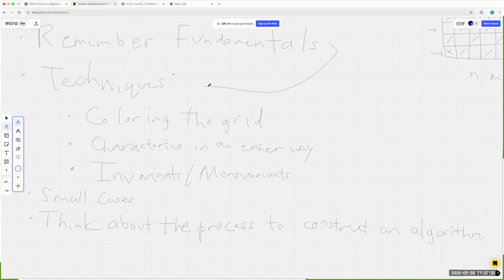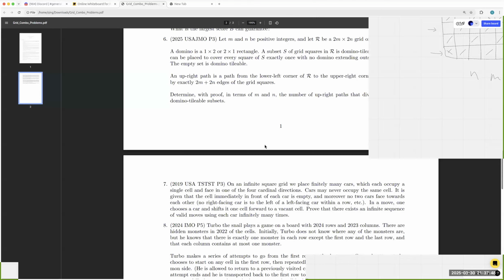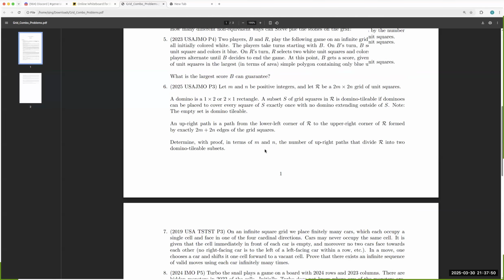And this really ties into these techniques. These techniques could be considered fundamental, and a lot of the time when you dive into a problem, if you have enough experience, one of these techniques or even maybe some other technique will pop out at you, right? And so what I recommend is just looking through more combinatorics problems. Combinatorics is a heavily experience-based part of math because as you do more and more problems, you gain an intuition as to what works and what doesn't.